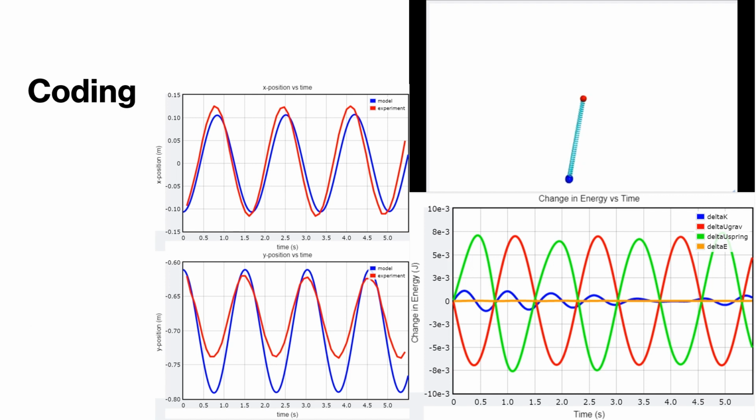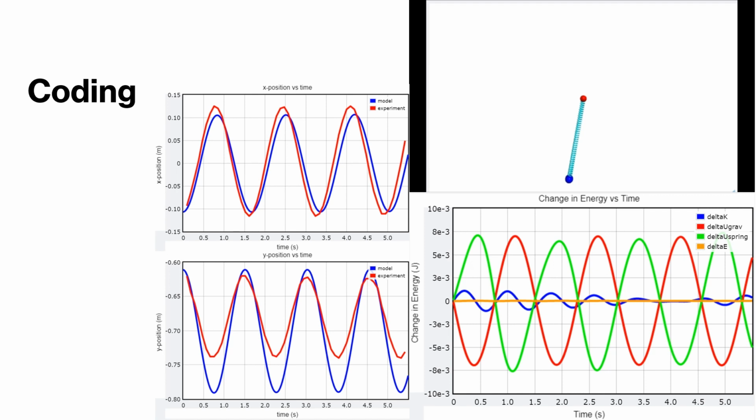So then on the various graphs here, on the one on the right, we have the change in energy versus time, where you can see the transfer of energy through the energy principle, where as the position is changing, the potential energy is shifting between the gravitational potential energy and the spring potential energy, while also the motion is causing changes in the kinetic energy. But the sum of all these energies at any given time is equal to the delta E, the total energy, which is always 0, as all these energies cancel out.